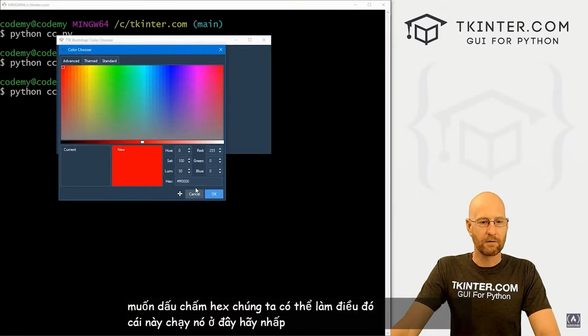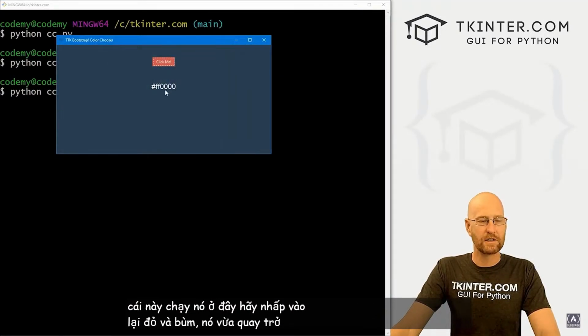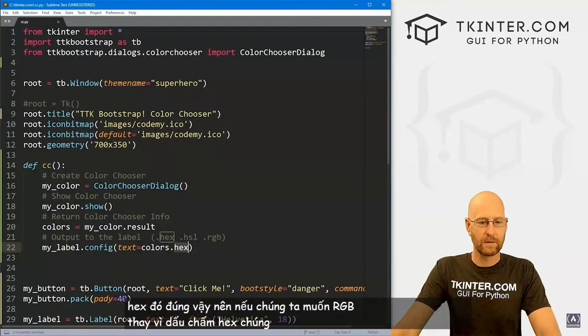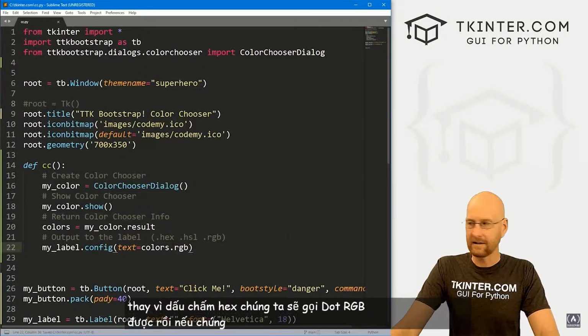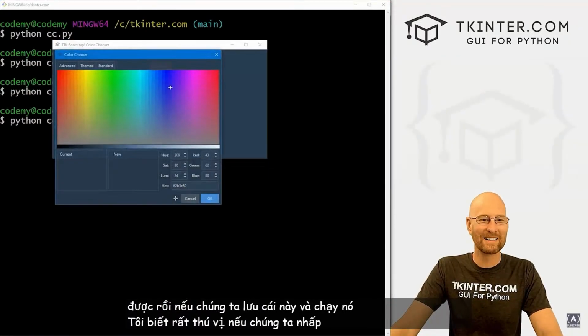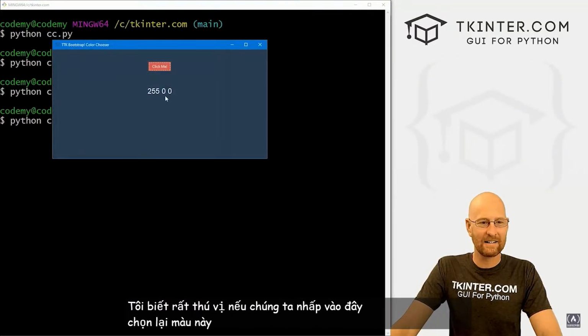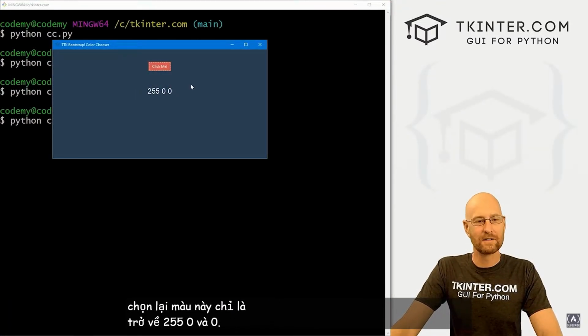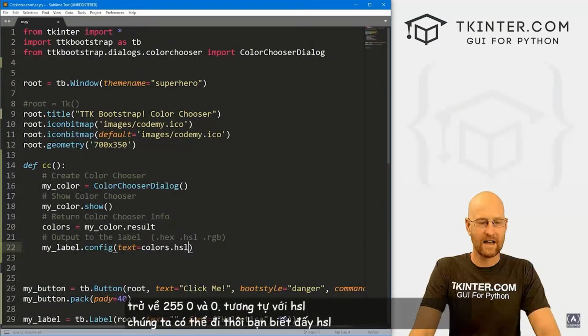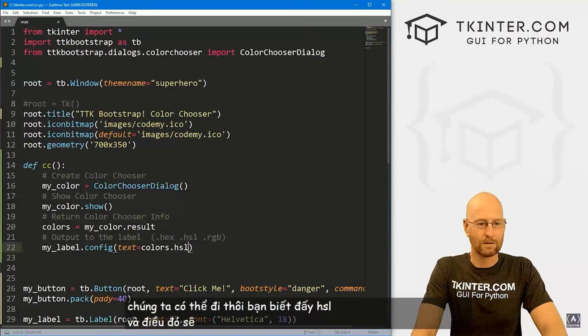Here, let's pick the red again, and boom, it's just returning that hex, right? So if we wanted the RGB, instead of .hex, we would call .rgb, right? So if we save this and run it, I know, very exciting. If we click this, pick this color again, it's just returning 255, 0, and 0. Same for HSL. We could just go .hsl, and that will return the HSL.